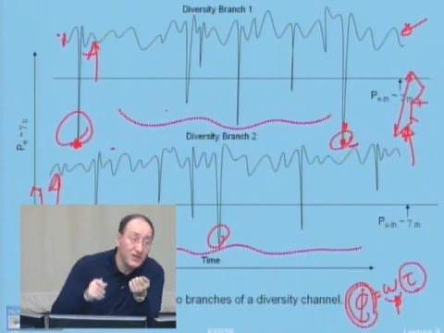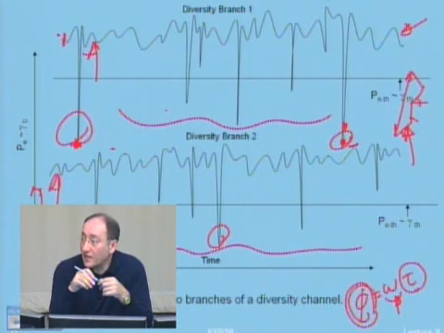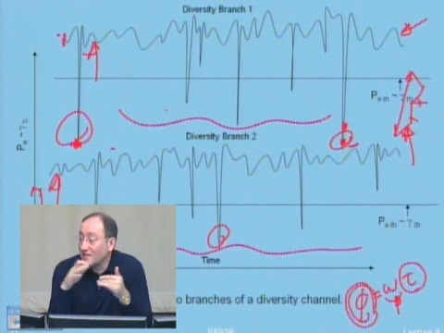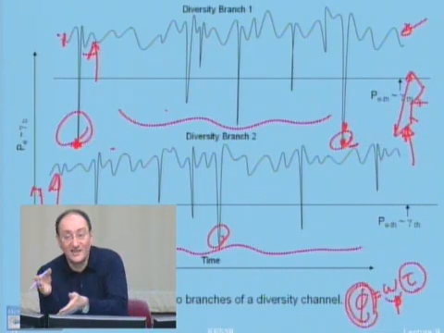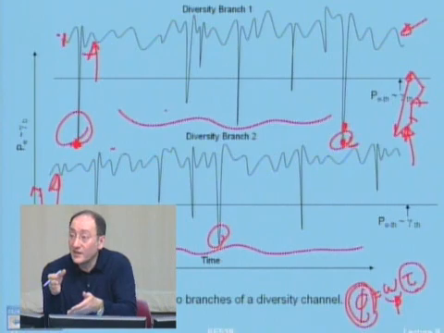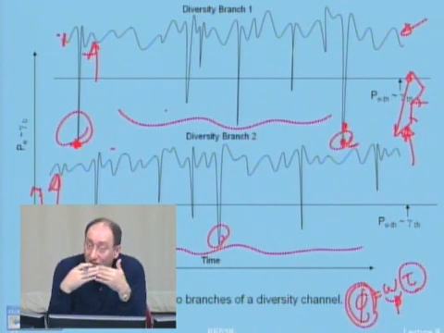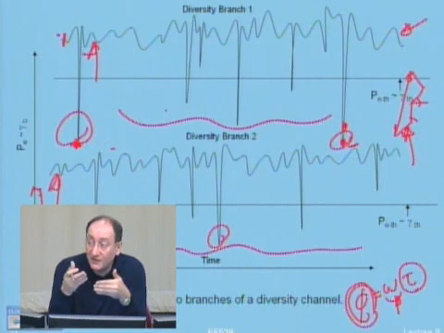Or I can change the frequency so far. The third one is I can change the time. I send the packet, I send it again. One time it hits inside the fade, the next time it doesn't. That's what? Time diversity. But still I'm losing resources by sending again or by sending different frequencies.